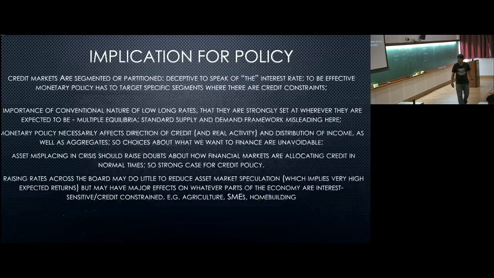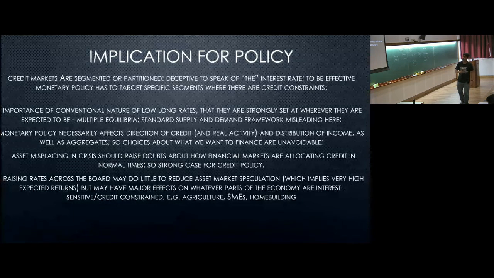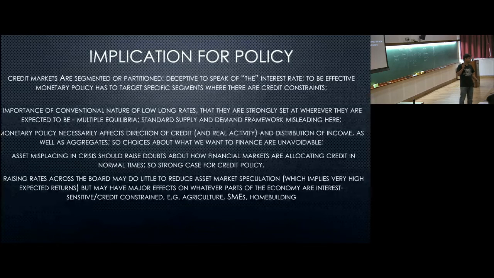What are the implications for policy? And this is my last slide. Credit markets are segmented or partitioned. Anywhere along the monetary transmission mechanism, you might have some firms which are constrained, some which are not. And to be effective, policy has to actually target that particular constraint anywhere along the monetary transmission mechanism.